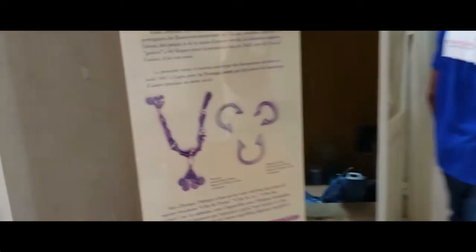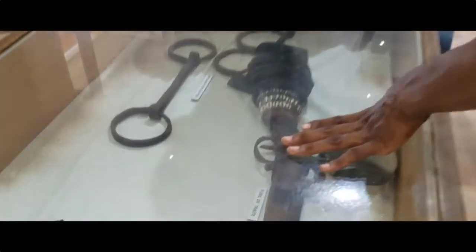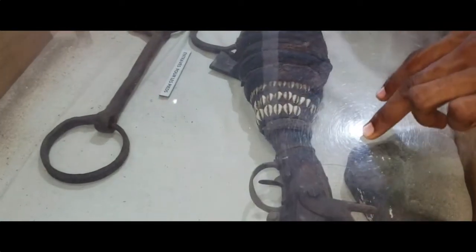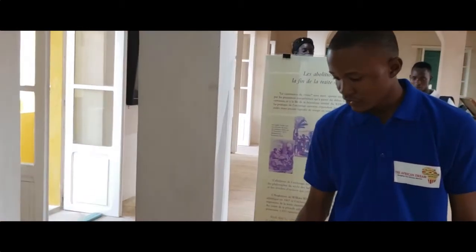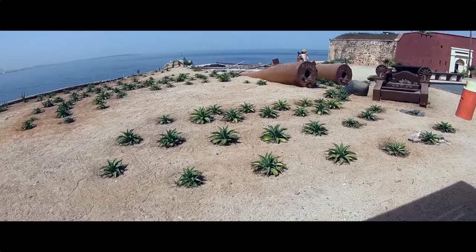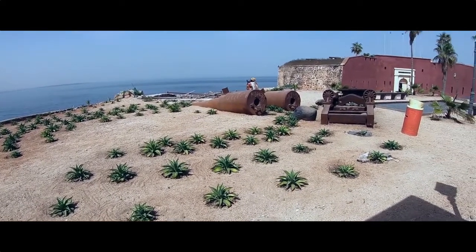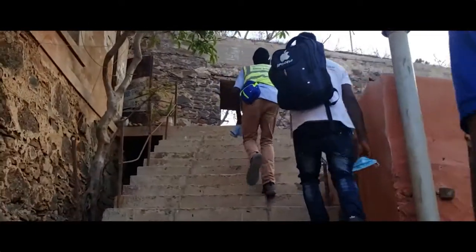Due to these atrocious living conditions of Africans, the first case of yellow fever was recorded in 1779 in the House of Slaves. Inside the House of Slaves were small courtyards where African men, women, and children were put on display for sale. The prospective buyers and traders from Europe, North and South America did not lower themselves to standing at ground level with the merchandise. They watched and chose their goods standing on the upper floor balcony.